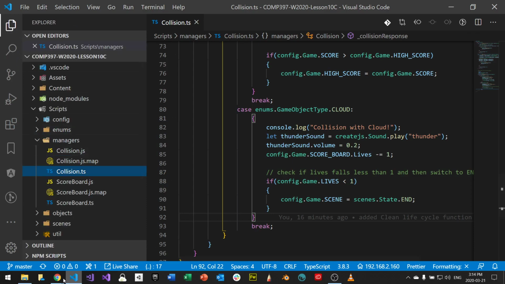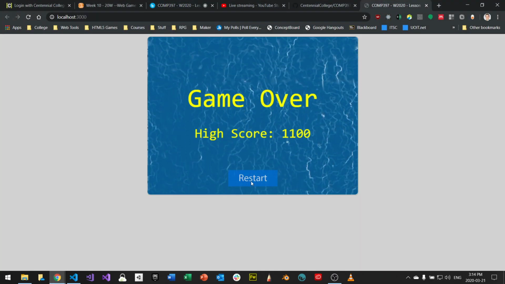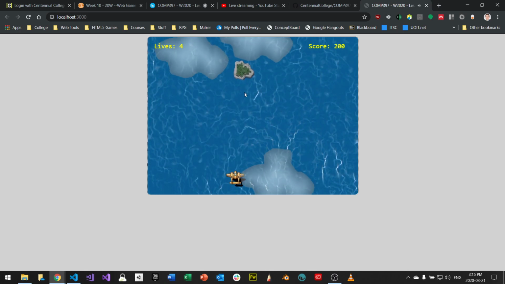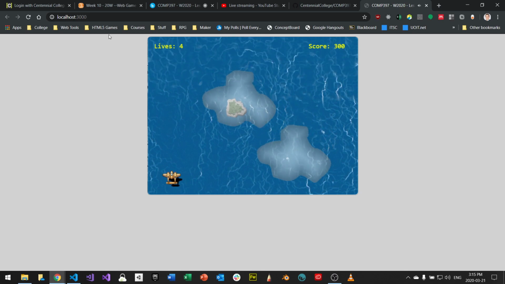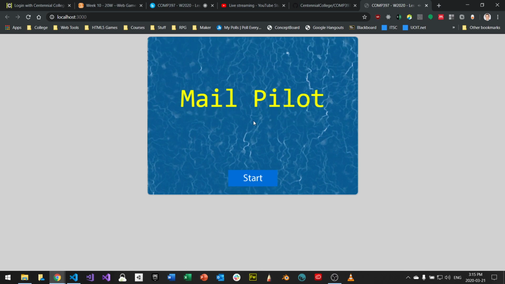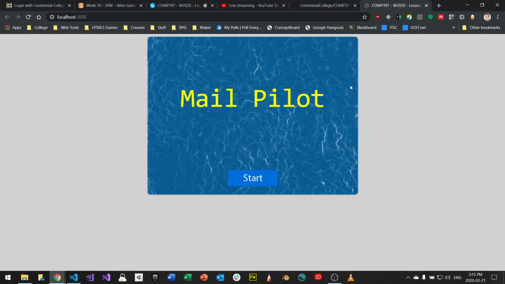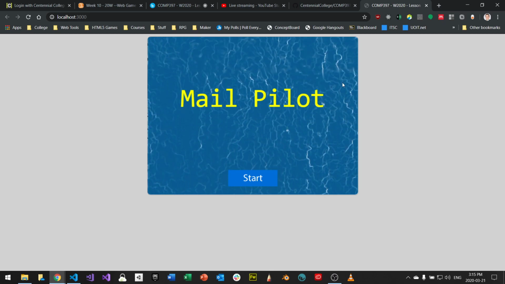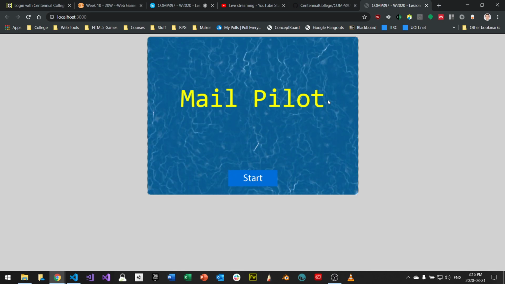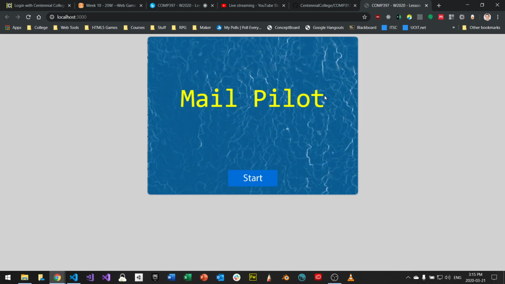So again, if you look online, we have this little plane. We have a high score. But it'd be nice to think about doing some simple animations. Next week, what I want to talk about is more bullets, bullet firing, and all that kind of stuff. This week, though, we're going to start talking about sprite sheets, and then we'll probably end it a little early today, to give you guys some direction, some time to work with your team on your project component, as well as your assignment too.